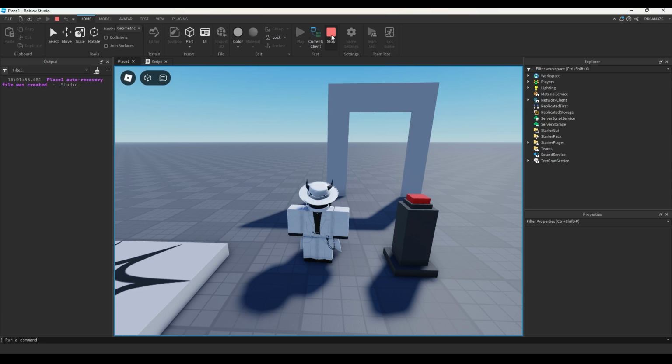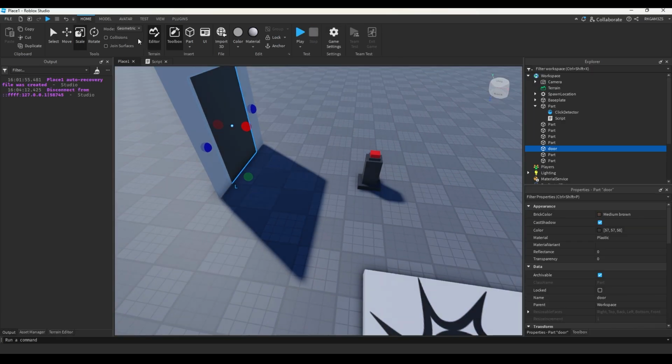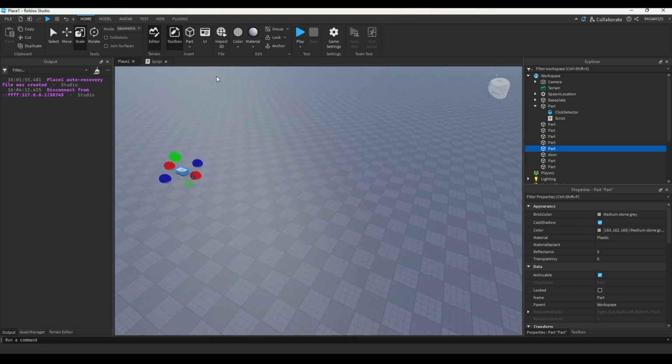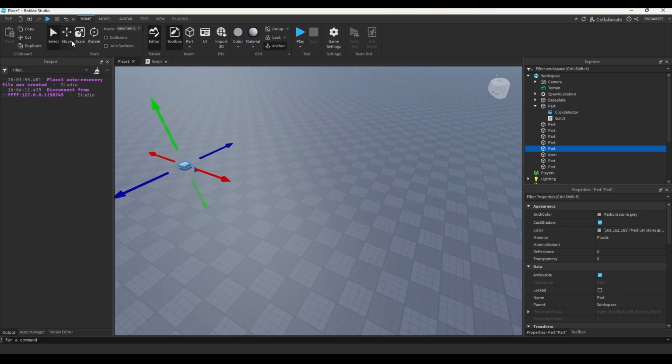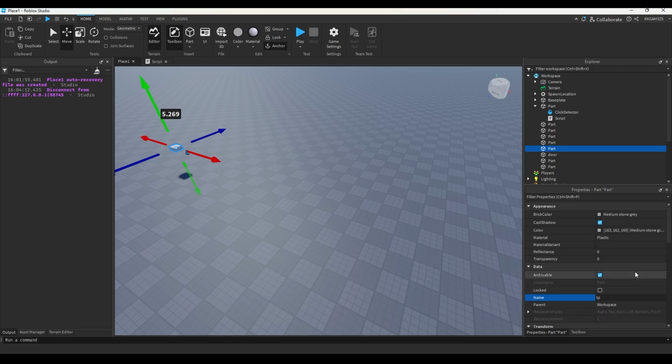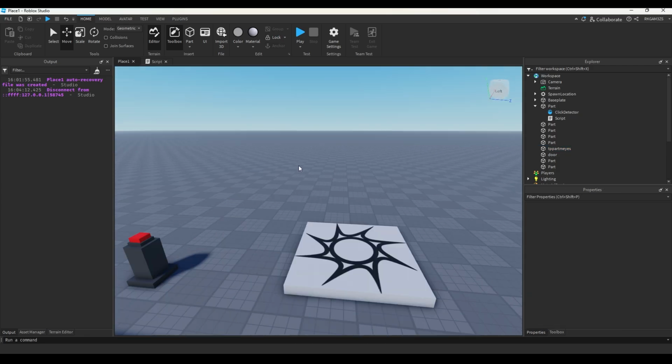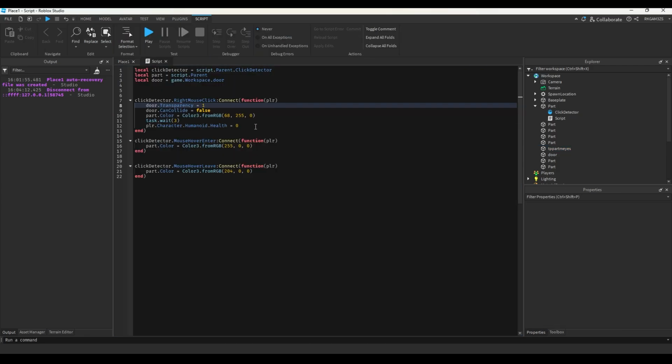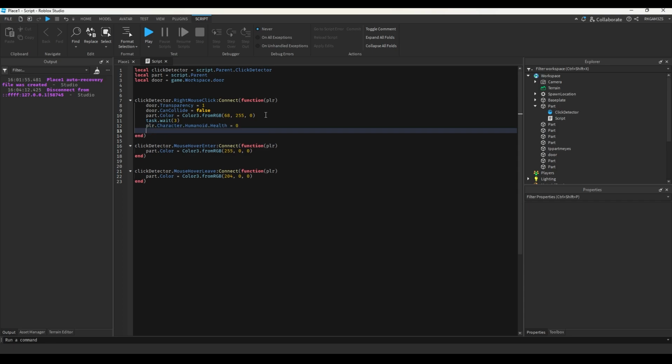If you wanted to teleport the player when they press something, you could also easily do that. Okay, we want to go here. So we have a part, we're going to turn off CanCollide. We're going to name it TP me yes. Don't name it that, I'm just a moron. But you see how we got the player's humanoid health. We can also do player.Character.HumanoidRootPart, since you want to grab the player and move him to that place. We can change the HumanoidRootPart.CFrame = game.Workspace.TPmeyes.CFrame.